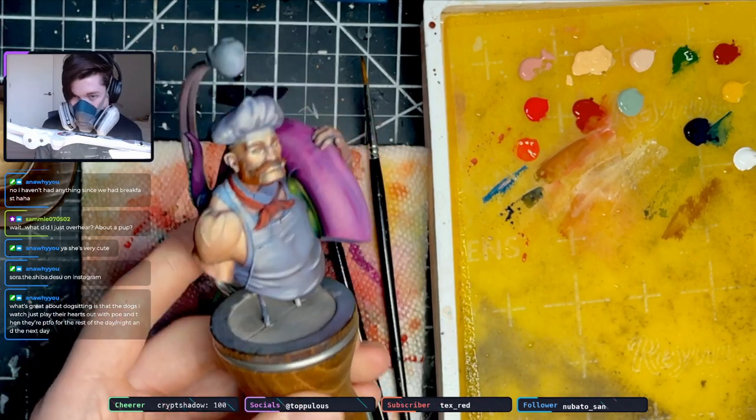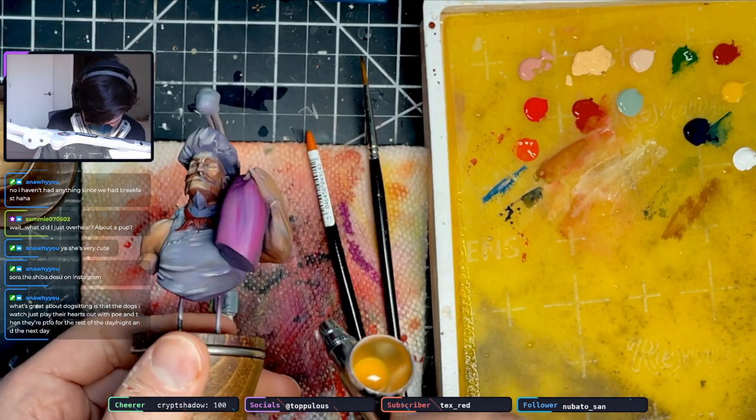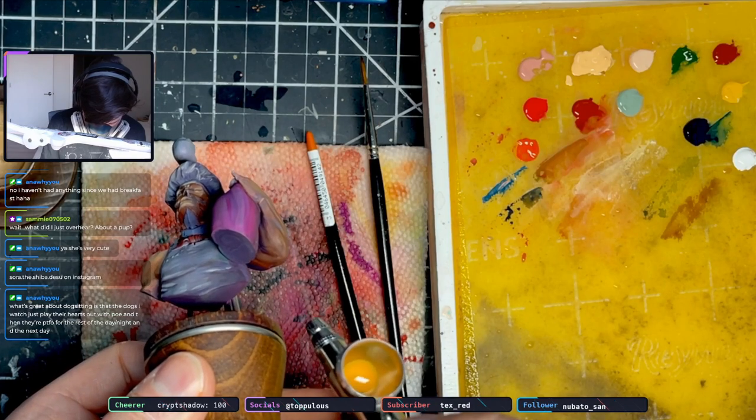Okay, that's definitely getting some like much needed color in there. The skin was a little flat.